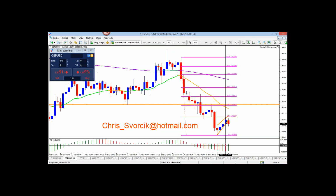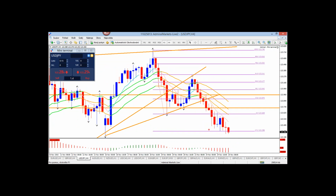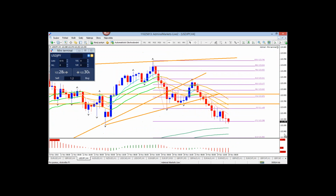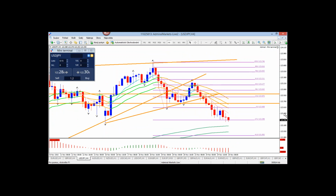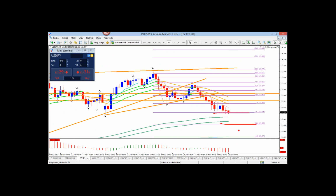Dollar yen. Yesterday was looking for a breakout candle, a good breakout candle and pullback. Perhaps you took it somewhere in here because of that, but if not, I don't think it's really a great potential either. So nothing really lost that much. At the moment, it's at a target. It's close to other targets. I don't see really much.